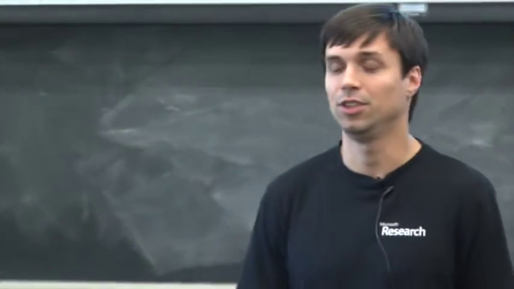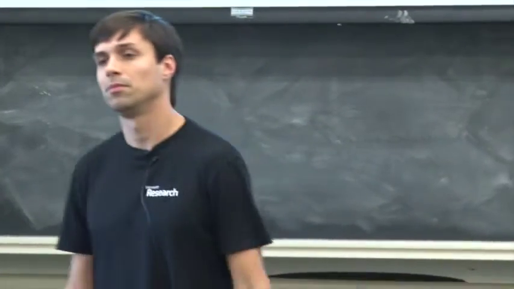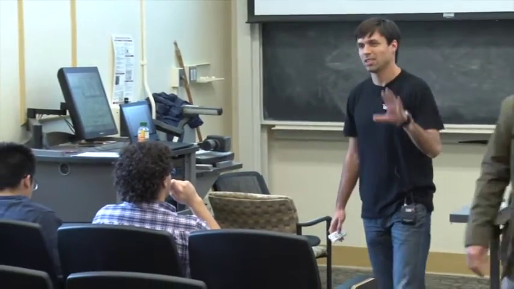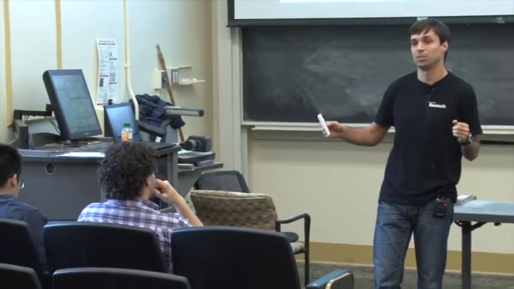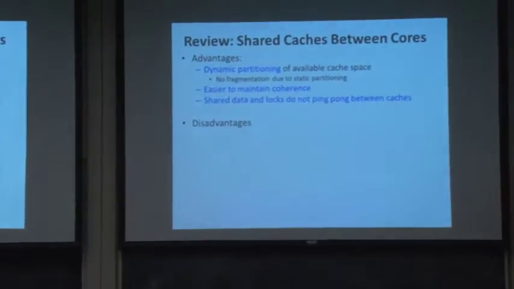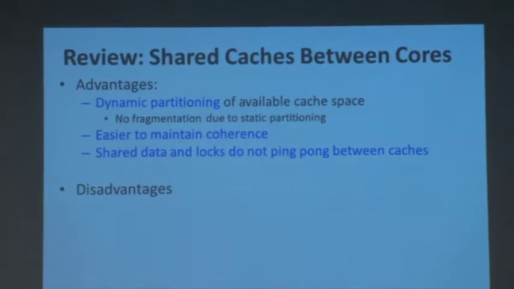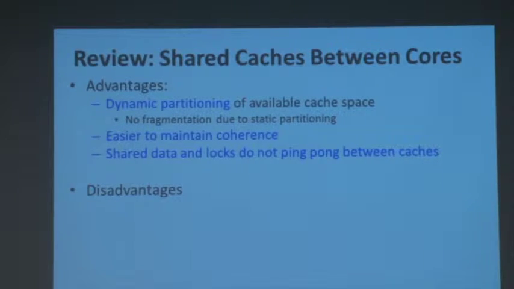Any other issues? If you think about the general things that you do with caches, what might be easy if you do sharing? Same space? Yeah, but that's kind of the same type of argument. You want to be wise about how you split the resources. How about coherence? Think about coherence. Coherence is also easy if you have a shared thing. Whenever you have something centralized, coherence becomes easy as well. Let's see what Onur has: coherence, dynamic partitioning, and shared data and locks do not ping-pong. That last one, I would say, depends on how you organize things. It doesn't necessarily happen, but it might. You can have two competing applications ping-ponging each other in, say, the last level shared cache.